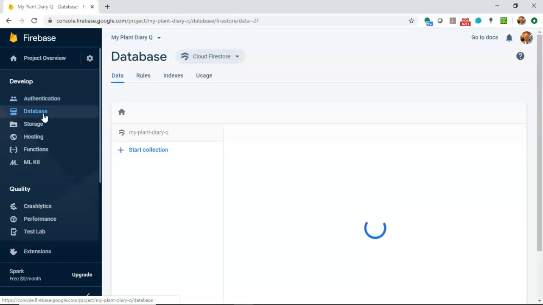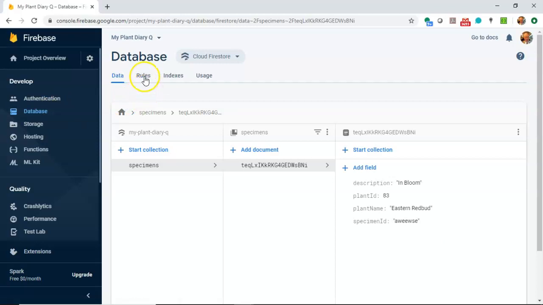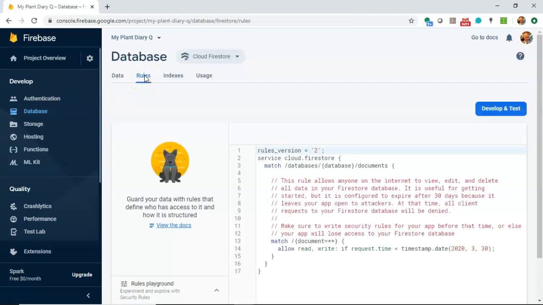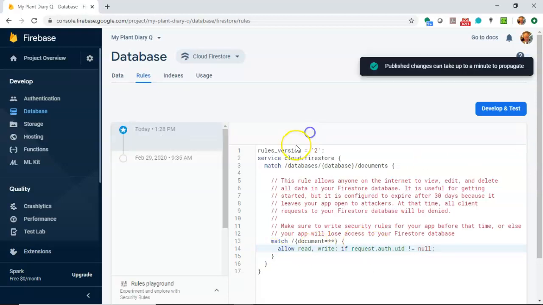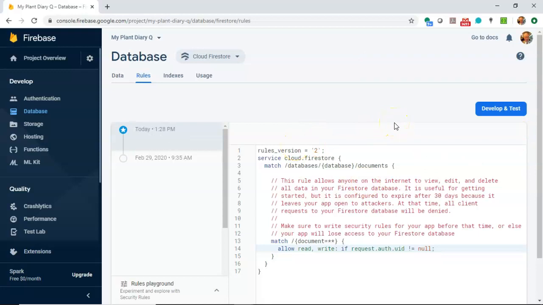Let's go back and fix something that's kind of like a technical debt thing that maybe is making us itch a little bit. Remember on rules, we said, okay, for 30 days, we're just going to open it up to everybody. Now that we're requiring logon, let's change the rule to require that the user is authorized. So right now it just has a date in there and it says give all access prior to this date. Let's keep the if here. But what we're going to do is say request.auth.uid, so we have a user ID, is not equal to null. And that effectively says the user has to be authenticated if the user wants to read to or write from this database. So I choose publish.